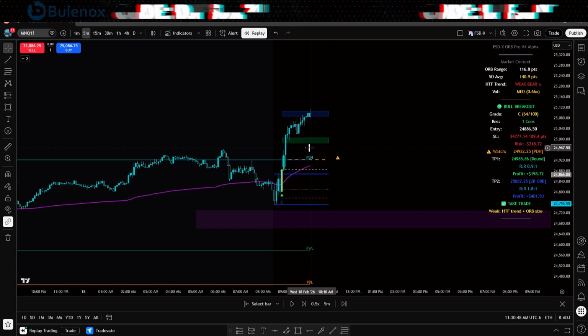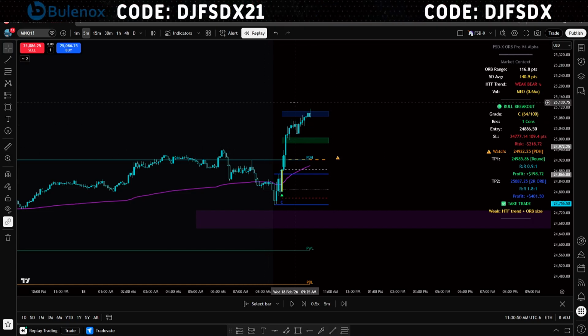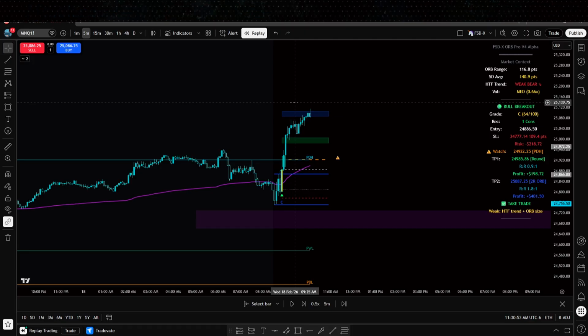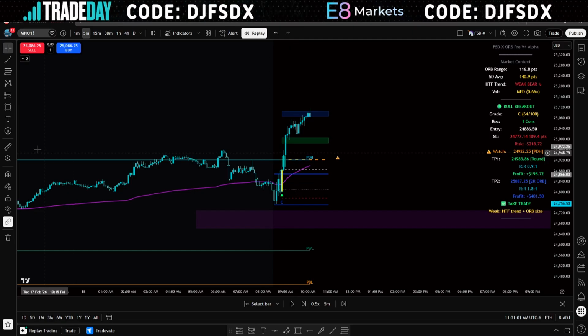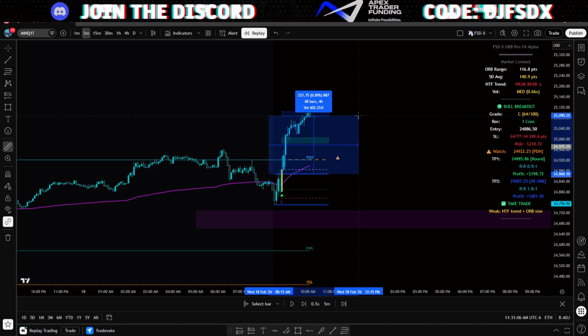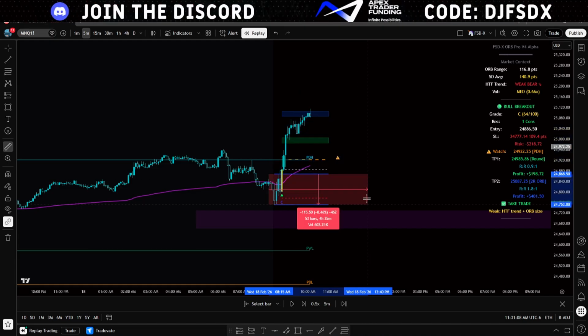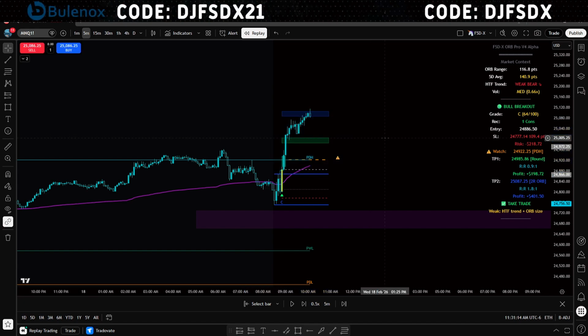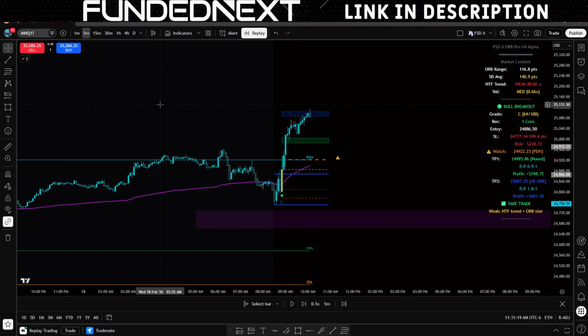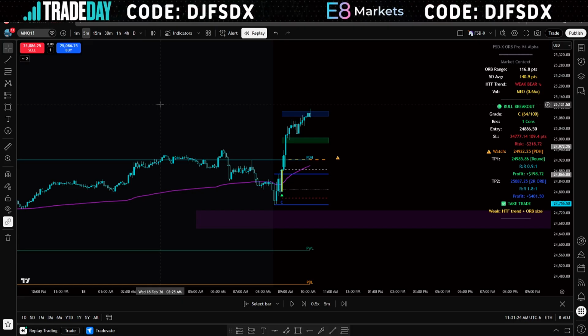So since it couldn't find a good level past TP1, it has a fallback. It will just say TP2 is going to be the orb twice. So let's see, 116 points. It's basically just going to double the orb, 2 deviations of the orb. So if you ever see 2R, it couldn't find anything to the left that it could use. It was just too far back. So it's just going to pick 2R after the orb, just the orb twice.